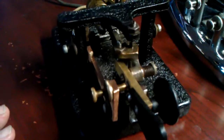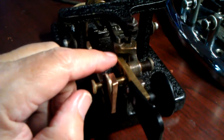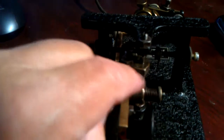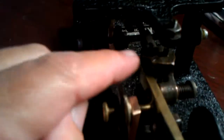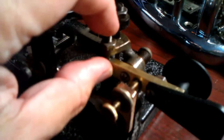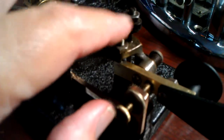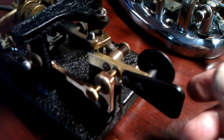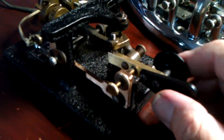Now the other feature in these early model McElroys is that there is a pivot for both the dot, the main lever, and the dash. So there's 2 pivots. If you look closely, this is your main pivot right here, which is typical. But this is a separate pivot right here. So these act independently. And the nice thing about it is you can adjust these so that there's virtually no play in either the main or the dash lever. So it can result in a very smooth feel.